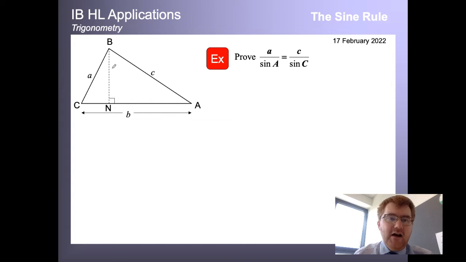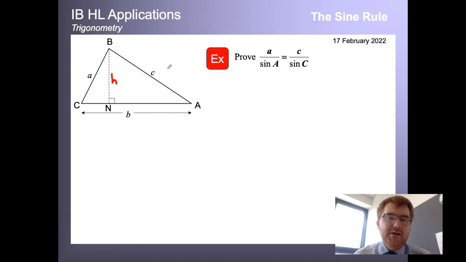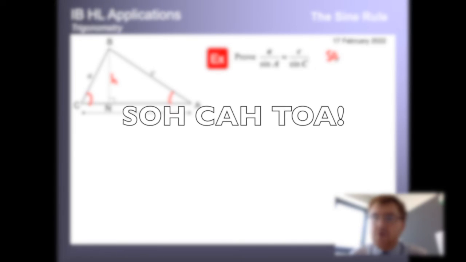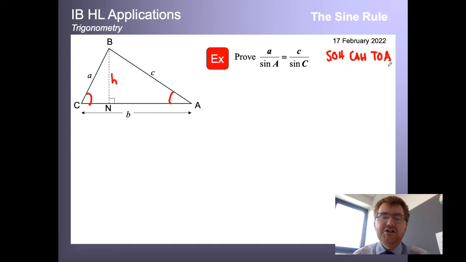So let's get started. I'm going to call this H. So that's going to be very important, to have a reference letter for some of the calculations I'm going to do. What I'm going to do is I'm going to use SOHCAHTOA to work out the sine of each of these angles. So remember SOHCAHTOA tells us how the opposite side, adjacent side, and the hypotenuse are linked.